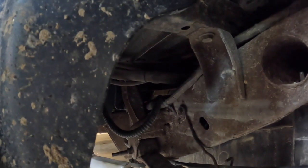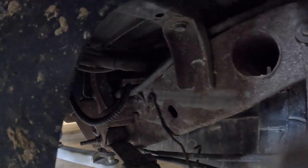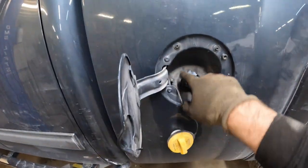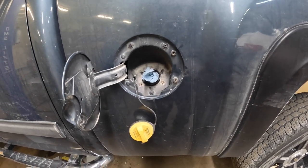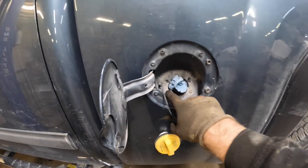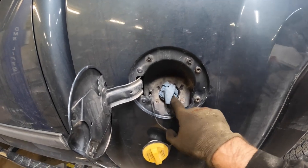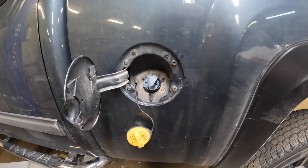Now we're going to talk about dealing with the filler hoses. You could disconnect them at the tank, but you have no way of seeing what you're doing back there. You can disconnect them up at the filler neck underneath the body, but we'll show you why that's also difficult. What we'll often do is remove the metal filler neck — it's only three screws, seven millimeter — get it loose and either leave the filler neck on with the hoses or deal with it once it's loose. Also put a clean rag there to make sure you don't drop anything down in the filler neck.